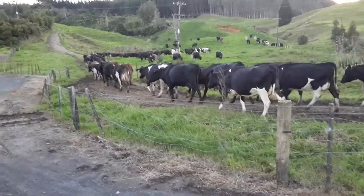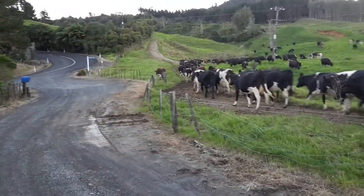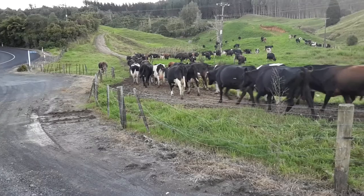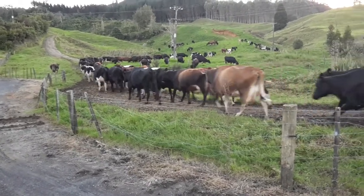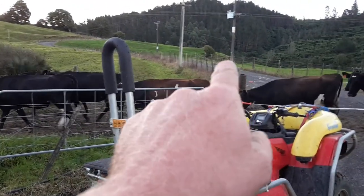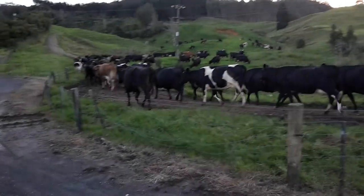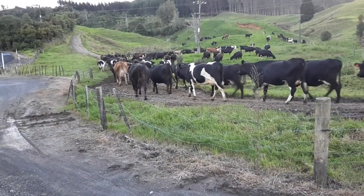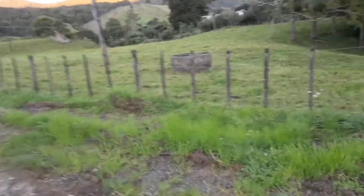And it saves me an hour of walk. From here it's about an hour and a quarter to walk them all the way back to the shed. They don't walk back every time, but most of the time they do. So when they get the other two paddocks, which are over there, they'll have the back half of the paddock. So yeah, that's why we do it. But really we're just moving the cows, give them a bit more grass.